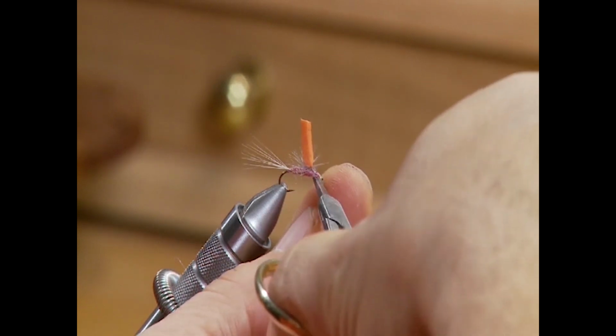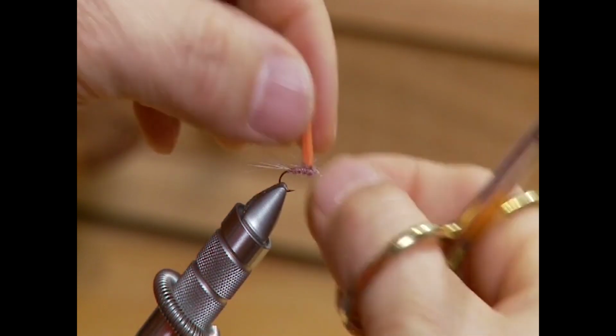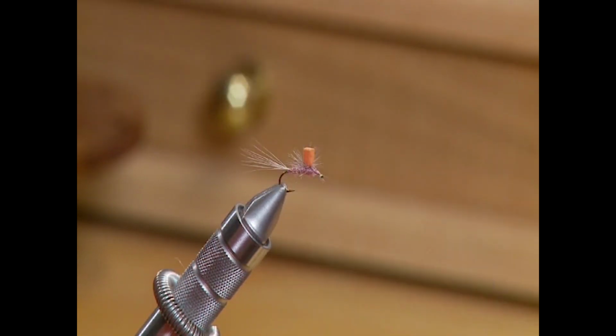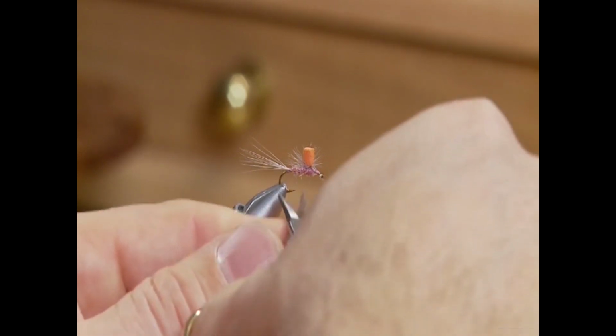Cut off your thread, and then what we're going to do is trim the post, and we want the post again to be just short. Again, it's personal preference. It all depends on the height and how visual you want to see the fly, but I normally cut it to about 1/4 inch long. So that's it, the finished pink mayfly.